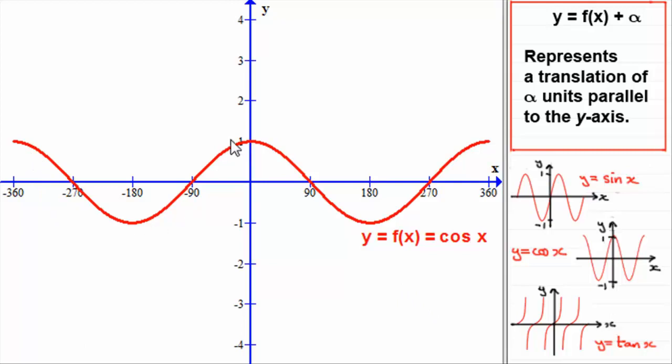Now, here's the graph of y equals cos x. It's, again, a wave function going between minus one and one. And I've let f of x equal to cos x. So, what I'd like you to try and sketch is a couple of graphs.